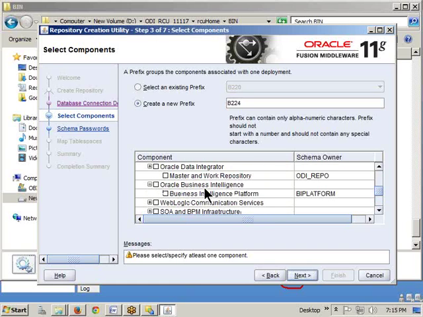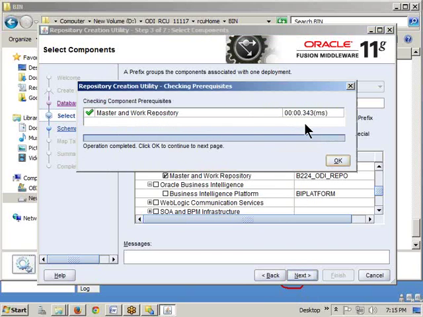Now I am going, for the time being, with Oracle. So master and work repositories I selected. Master and work repositories. We selected the components. Right, with this we completed the third step. Click on what? Next. Then what is it doing here? If I click on next, it is going to validate whether the schema is available or not. It is going to validate, and also table spaces it is going to validate. Shortly we are going to see one window.